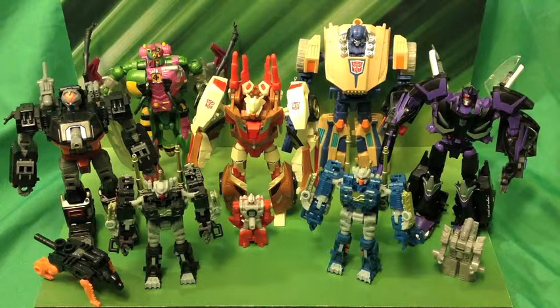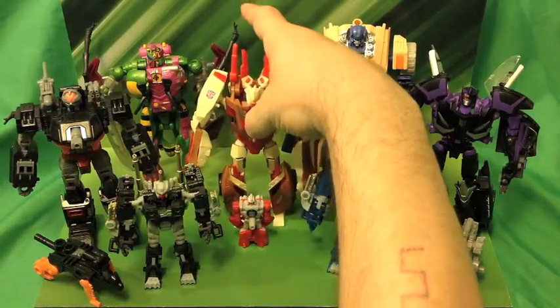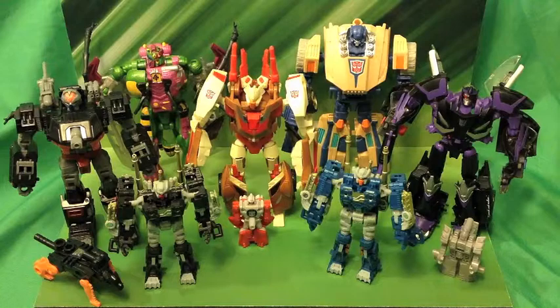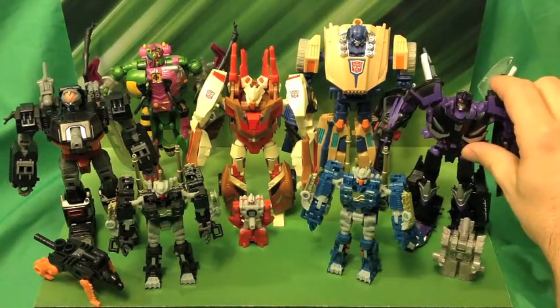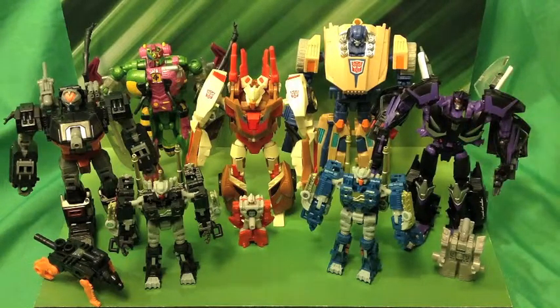Alright, so here we have all our Subscription Service 2.0 figures in robot mode, hanging out with each other, being buddies for once. And altogether, it's a pretty cool collection of figures. I mean, some really unique looking pieces here. You know, definitely some guys that, despite the unique characters we've been getting from the Generations line, I don't think we would have seen these characters.